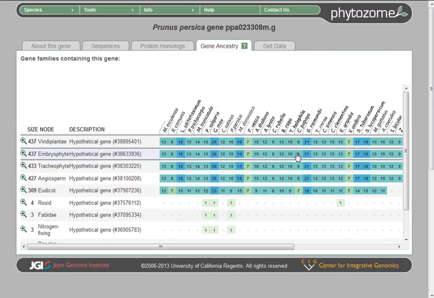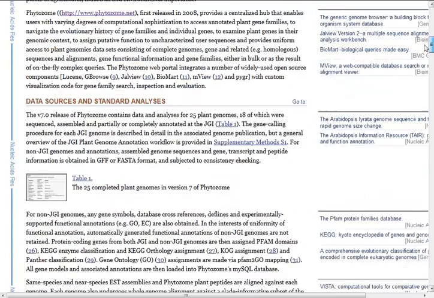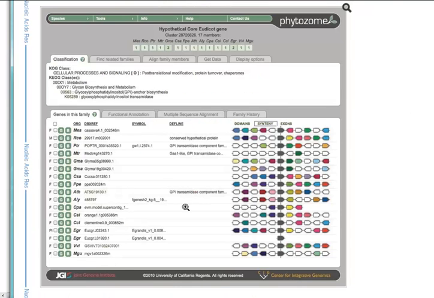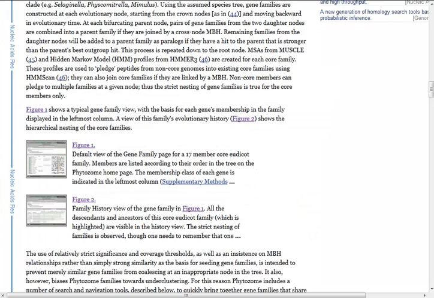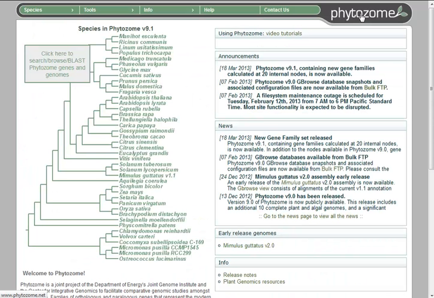Now, I don't have time to go into the whole detail about the really great things that you can do to explore that. I would encourage you to check out the Phytozome paper that provides a lot more details about how to interact with this data and the way they've set this up. One of the things I thought was really nice is right in Figure 1 here. I'll load that up. You can look at the relationship across all these different species that they've organized for you in a number of different ways. You can look at it by domains, you can look at it with the exon structure, or here is the one that they have the synteny set up. There's a lot of opportunity for you to explore the plant species and the gene calls that they're making in all these different species by accessing the Phytozome details.